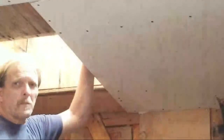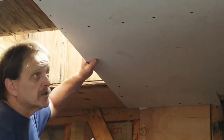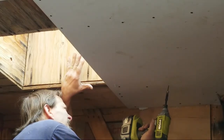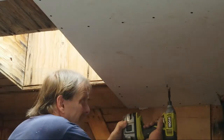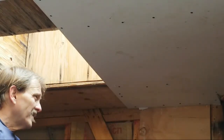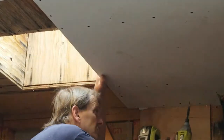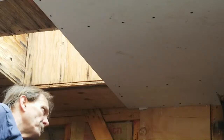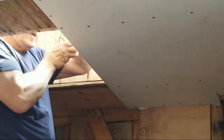There goes the tape. Almost hit the camera. Saved by the drywall lift. All right. Now the screws I'm using are 1.25" screws. All right, I mentioned that before, just in case you missed it. All right. Okay, I think we're ready now to pull the screws from up here that marks the edges, and we're good to go.